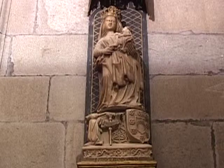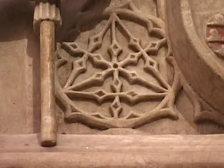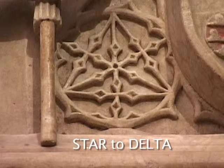And they have used symbols such as this one, placed under the woman in the Church of the Shell in Santiago, Spain. As I have just mentioned, electricity is best converted from star to delta, and then back again into star, which basically means that the patterns are intertwined. This symbol under the woman shows the star delta symbol intertwined.